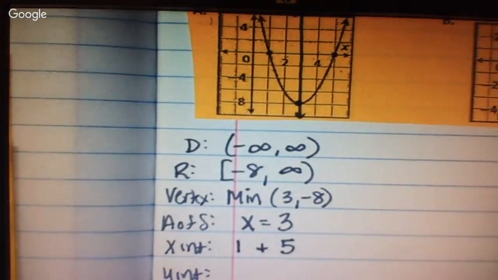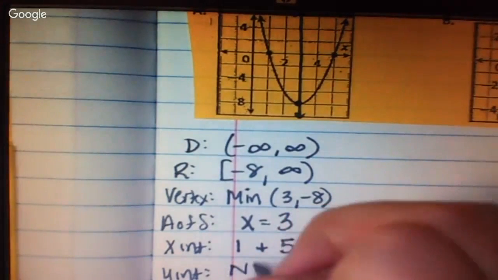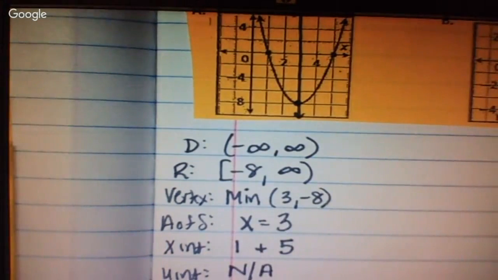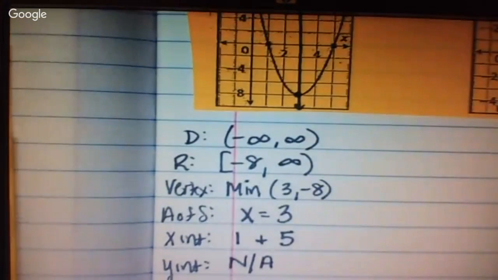Your y-intercept. Probably about 5. You can't really see it. It's probably 6. Okay. If you can't see it, I'm okay if you write not applicable or none. 5.5. Okay. 6. So if you want to just put not applicable here because we can't really see where it crosses, they've cut off that section, but we do know it will cross it at some point. Okay. And yes, you're right. It's probably about 5, 5.5, possibly 6. Okay, from the way it looks.